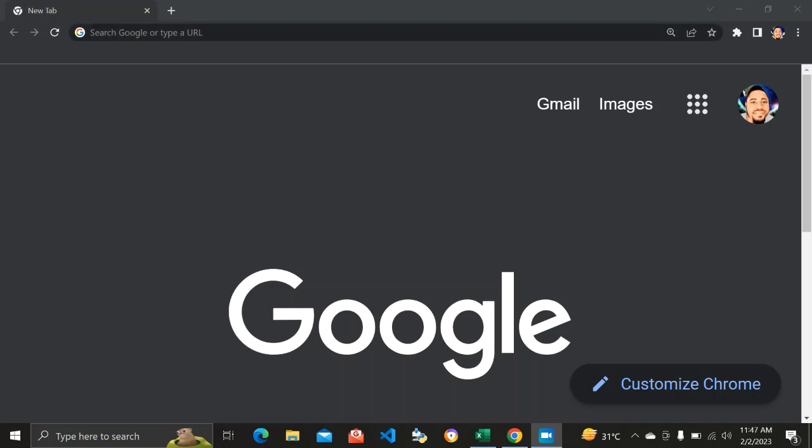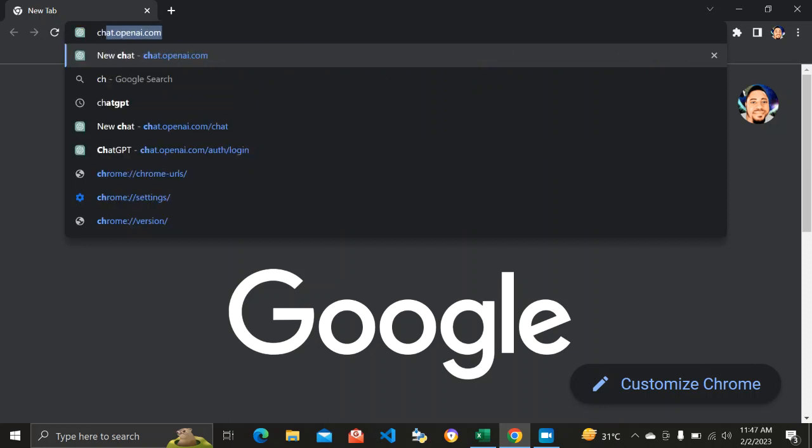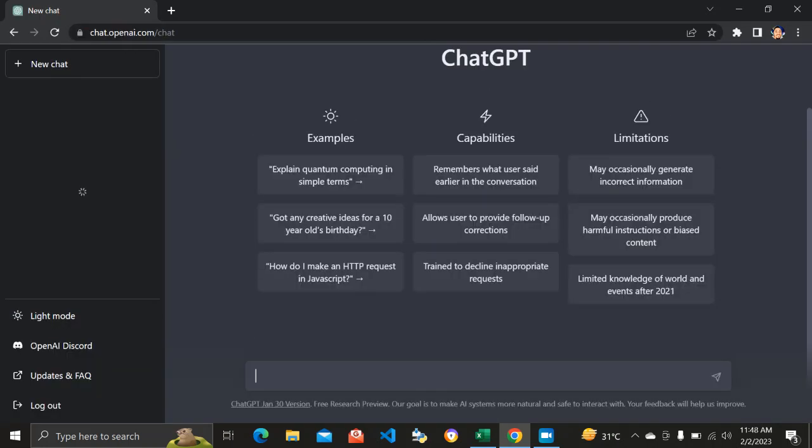So for this tutorial, I'll be opening the ChatGPT website, which is chat.openai.com. Once you have opened a prompt tab, you can go ahead and begin to drop your questions where the cursor is.